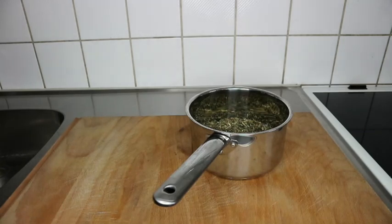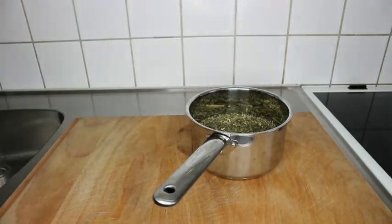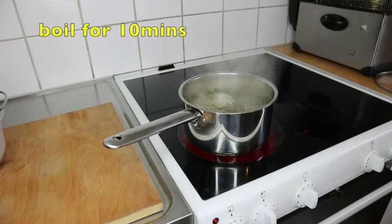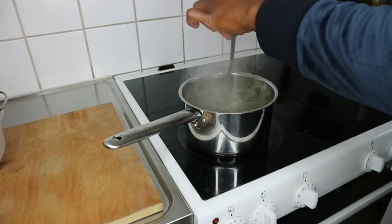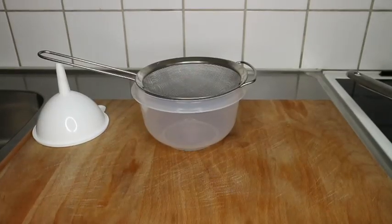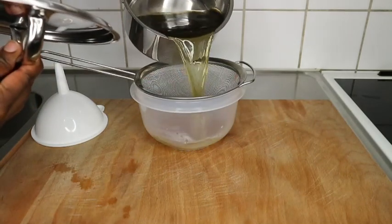Right now I'm going to pour a jar and a half of water because I'm going to boil this for about 10 to 15 minutes on my stove. And I'll give you guys the benefits of fenugreek leaves or fenugreek seed on your natural hair. Fenugreek seed is high in protein and nicotinic acid content, which are known to be beneficial against hair fall, dandruff, hair dryness, hair baldness, and hair thinning. It prevents hair loss and will strengthen your hair.